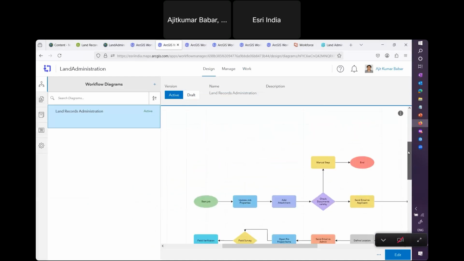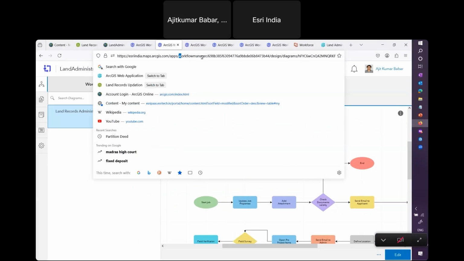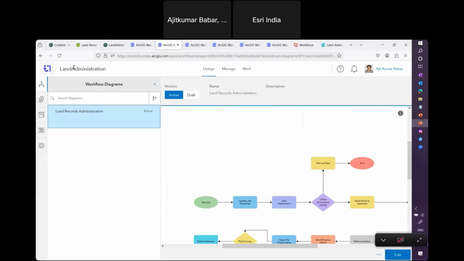This is the dedicated Workflow Manager web page, where you can see the symbol, the name of the workflow, and the user that is logged in. There are multiple tabs at the top: Design, Manage, Work. On your left-hand side you will see the Diagrams tab, where you can see workflow diagrams, then Job Templates, then Email Templates, and the Settings tab.